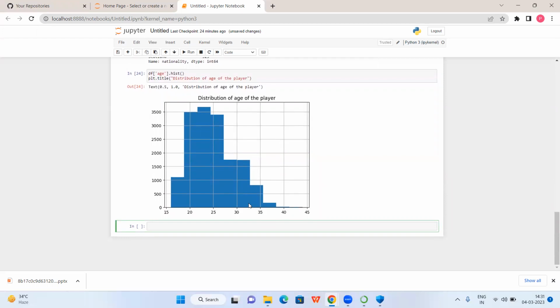So my next step, I have done the distribution of the age of the players, and that is done. Now what I'll try to do is check if the distribution matches the distribution of the wage of the top nationalities, leagues, and clubs. Based on the first data frame, I would try to make a data frame of the nationalities, clubs, and the league.